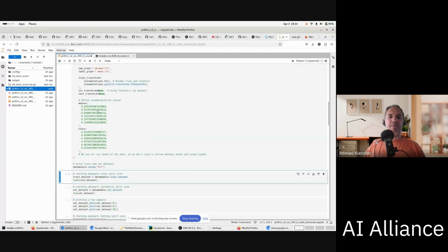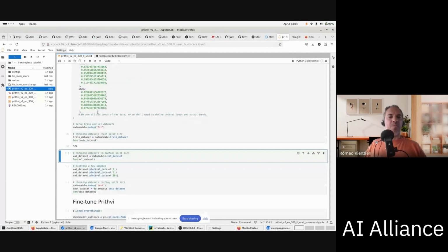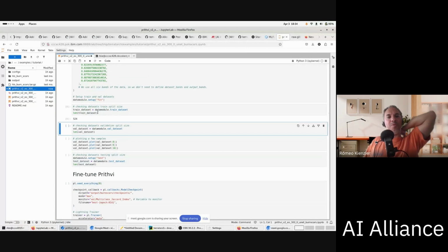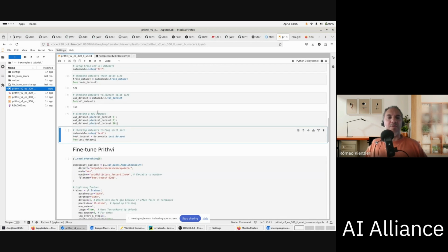Okay, that's fast because it's lazy. It's not doing anything. Let's have a look. Those are the number of images we have in there, and what you notice is it's a fairly small number. We have trained on millions of images, but this fine-tuning task needs only 524 examples. That's one key feature of foundation models, because the backbone is already pre-trained. It has a good grasp of the underlying nature of the data. So if you are using the same or a similar type of data, the backbone actually does the job for you. That's why it's called fine-tuning. Validation we have. Let's have a look at how these images actually look.